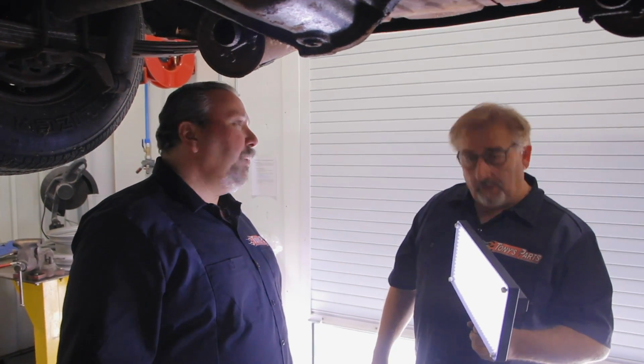Also possible. E-body Dana rears are very rare. And very expensive. Well, back in the day, they weren't even that expensive. They were just rare. The B-body rears were so common. Any GTX with a four-speed would have had a Dana. Yeah. Every Charger R/T had it. I parted out plenty of cars in the '80s to get the Danas out of them because that was one of the first valuable Mopar parts. Got it. The Dana rear ends. And I took apart a lot of B-body four-speed cars to get the Danas out of them.